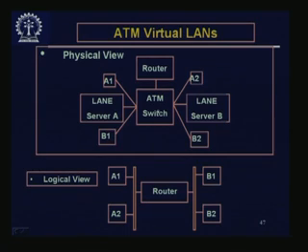So, this is the picture. We have an ATM switch, we have some LANE servers, and maybe we have multiple LANs on this. So, we have a LANE server for A and a LANE server for B, and a router is also connected to the ATM switch. The logical view just looks like an IP network. We have A1, A2 connected via network A, and B1, B2 connected via network B, and these two IP networks are connected via a router. This is the logical view, although the actual view is this. Now, how is this emulated here? It requires several components.